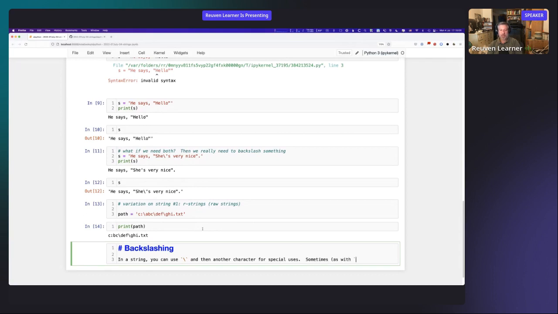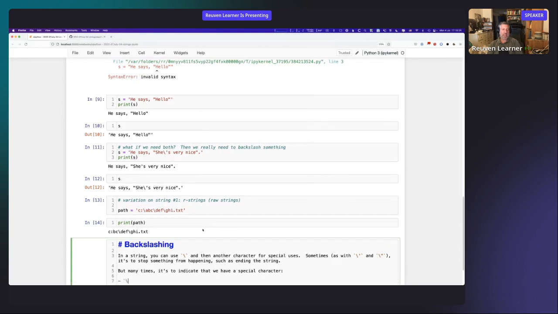Sometimes, as with backslash quote and backslash double quote, it's to stop something from happening, such as ending the string. But many times, it's to indicate that we have a special character. And we have a bunch of those.